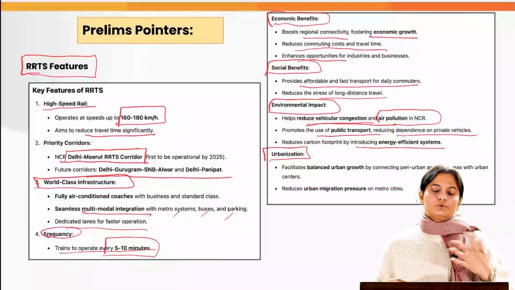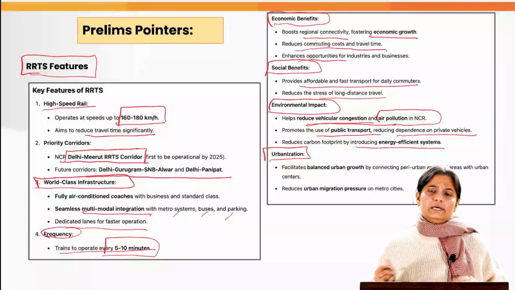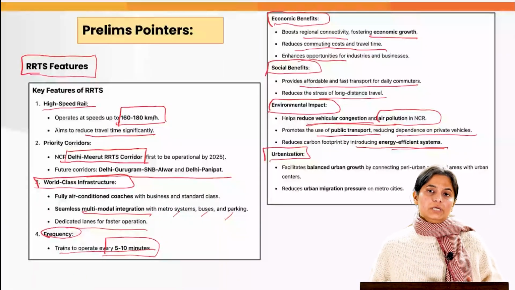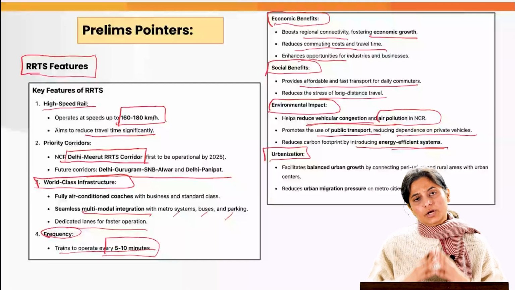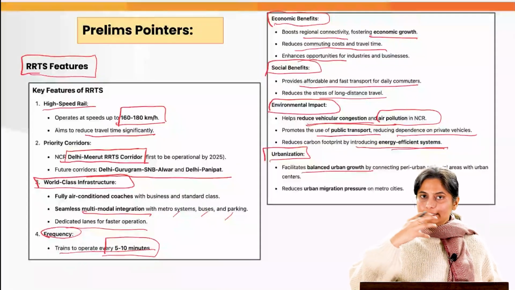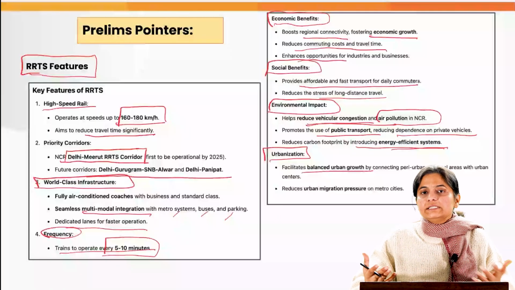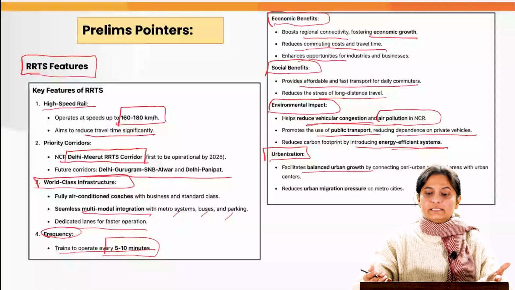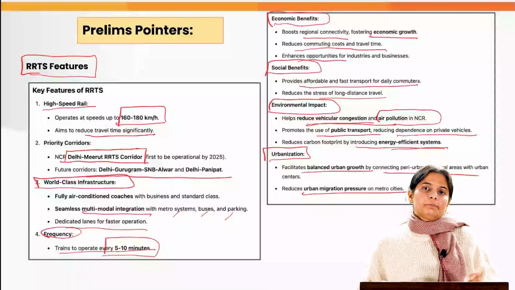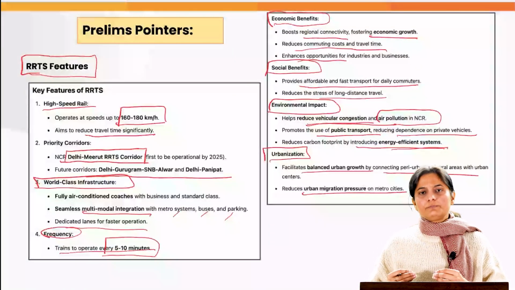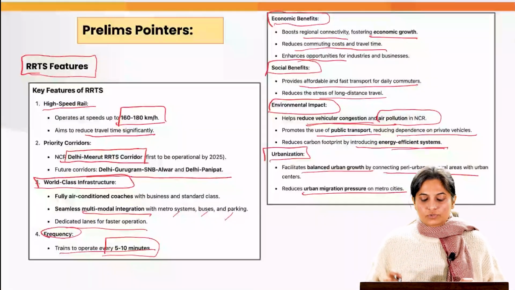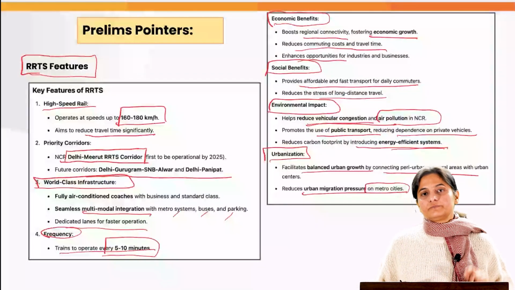These will be energy efficient if you compare them with buses or other vehicles. There could be further innovations in technology, generating and deploying renewable energy in the movement of these rapid rails. Then urbanization: it will lead to balanced urban growth. Development from urban areas will also move to rural remote areas and to other satellite regions that are being connected. Peri-urban and urban areas will be developed. Urban migration pressure, wherein the rural population has to congest in urban areas because they cannot travel to and fro on a daily basis, will ease as well.